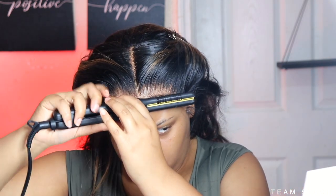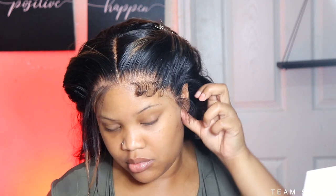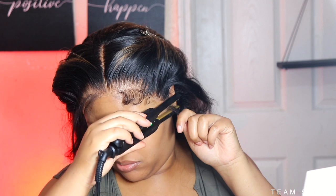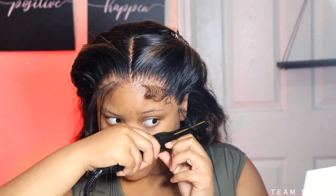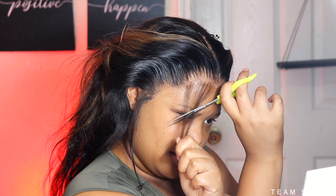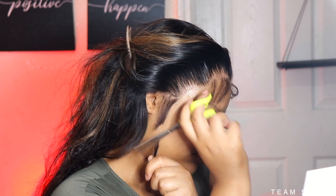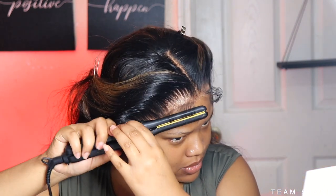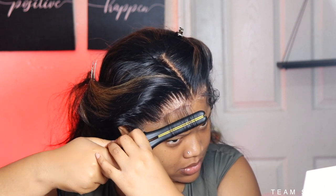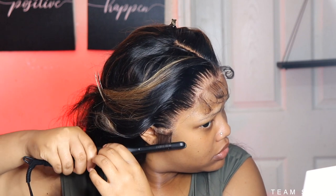Anyways, y'all, I'm cutting my edges at an angle and then I take my pencil flat iron. Today, since my hair is straight, I'm going to curl it under. When my hair is curly, I usually curl it up, but today is straight. Even though my edges were dramatic, I wanted them to be a little bit less fluffy and more uniform, so I curled it downward. You can get this pencil flat iron for like $20 on Amazon. This is one of my favorite investments for my wigs because my edges are coming out better.